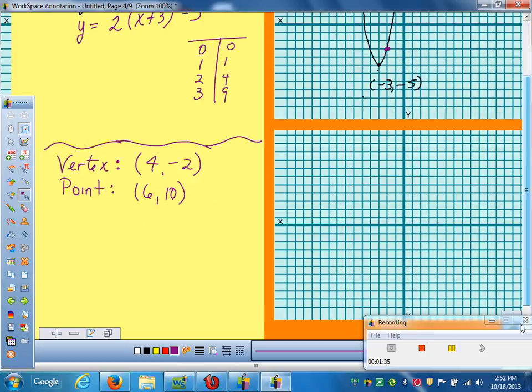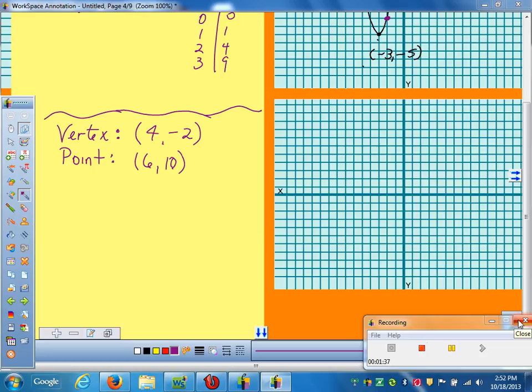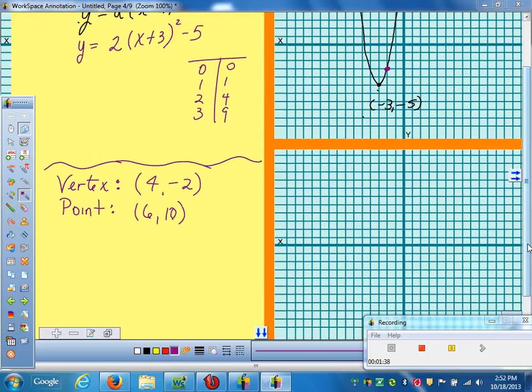The other way they can give it to you is like this, where they give you the vertex and they tell you another point on the curve, but they didn't graph it for you. You can get graph paper out and try to graph it, but the problem is it's pretty hard to draw the perfect parabola and see exactly where it's going through the corners of your boxes. That's pretty difficult, so we kind of have to go another route. You still start it the same way. You can always fill in the vertex. Then we'll worry about A in a minute. A is going to be the sticking point.